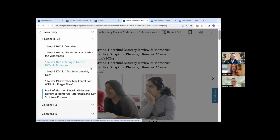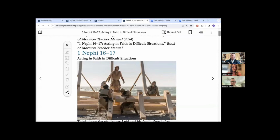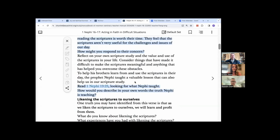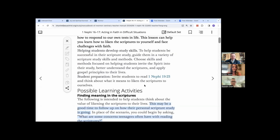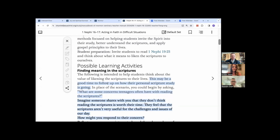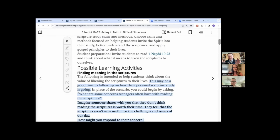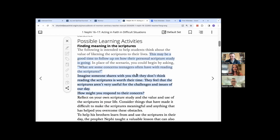Last thing I just want to say, First Nephi 16:7, they have a great suggestion here right at the beginning. It talks about having, this may be a good time to follow up on your personal scripture study. They're using First Nephi 19:23, which is a phenomenal scripture, likening the scriptures unto us. This is a great time to stop and say, how's your personal scripture study goals going? And are we being effective in that?